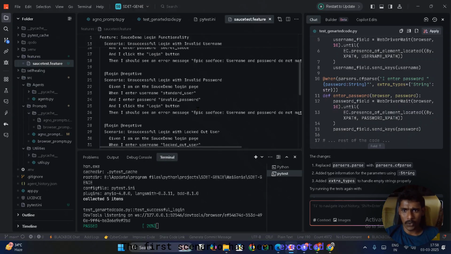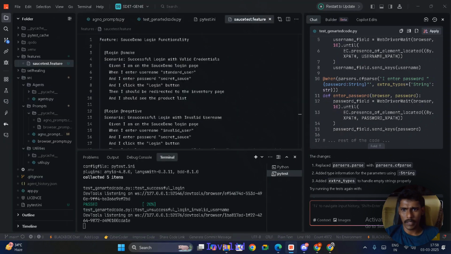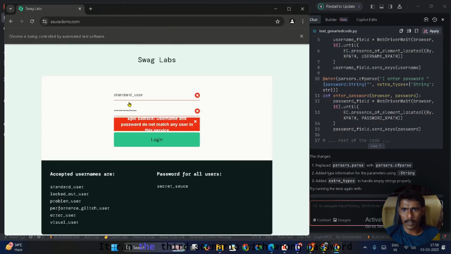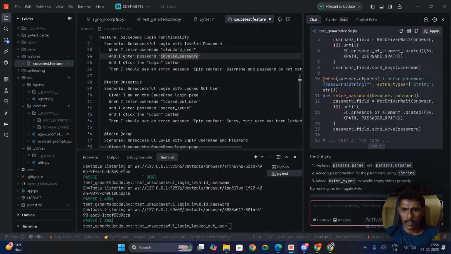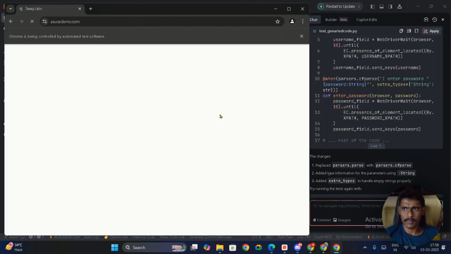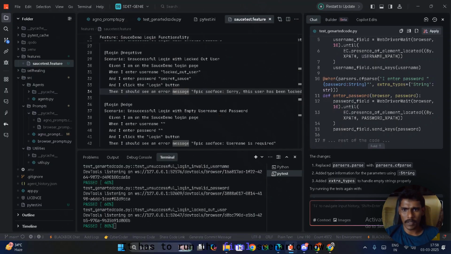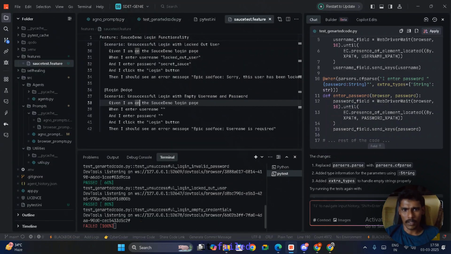The first scenario has been executed. The second scenario, it's running now. Invalid, executed, passed, success. It ran the third scenario with wrong password. Valid password, it's success. It has to run the fourth scenario now. Then it was success. It has to run the final scenario now, the edge case. It failed.